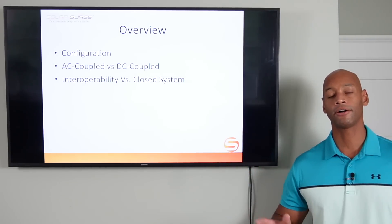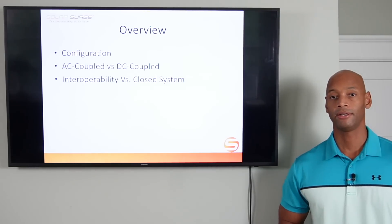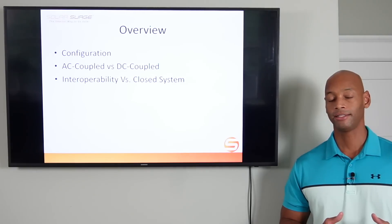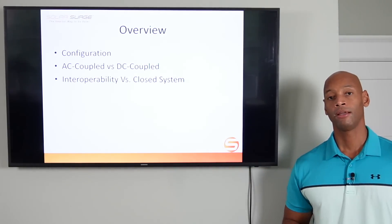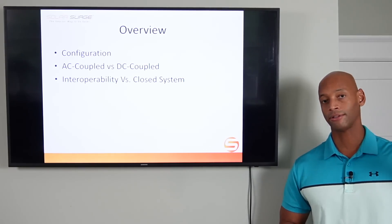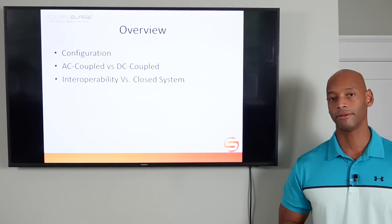I should also mention the difference in architecture between the two systems. The Tesla Powerwall is an AC-coupled system, versus the Generac PowerCell which is a DC-coupled system. With AC-coupled, the integration between the solar power system and the battery takes place at the AC circuit breaker panel. With DC-coupled, it takes place directly between the solar panels and the batteries on the DC side — before any kind of conversion — so the solar panels can charge the battery directly. Generally, DC-coupled gives higher performance in an off-grid type of setting.